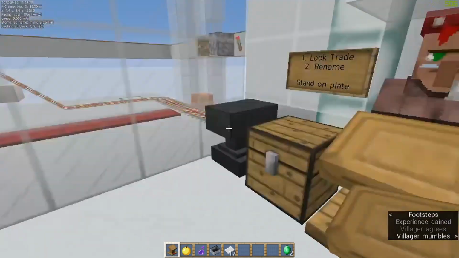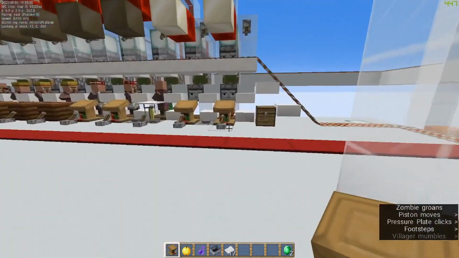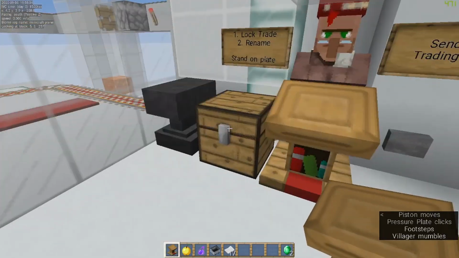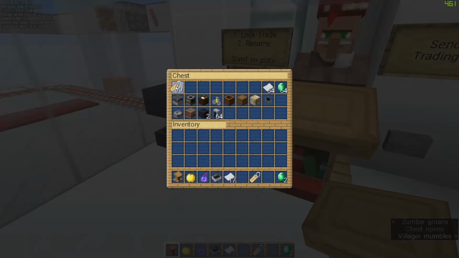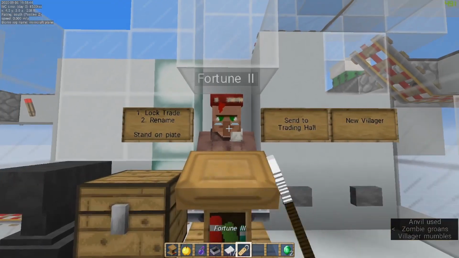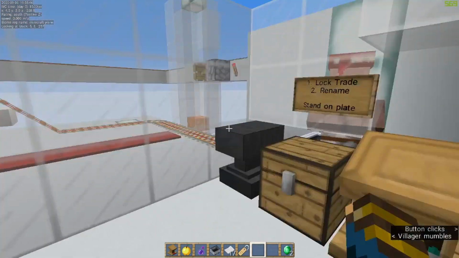Trade and lock his trades. Quickly go out here. There's already a lectern there, so it's fine. And then I could just rename him to something like, I'll just name him Fortune 3. I'll just name him and send him to the trading hall.